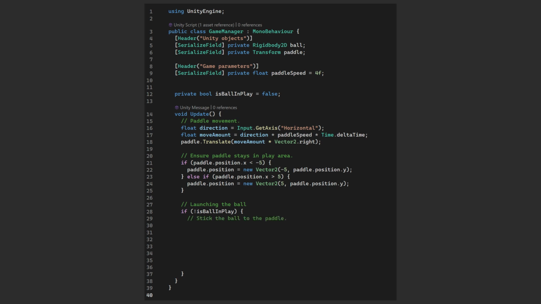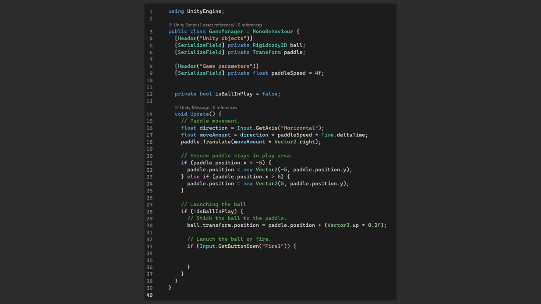Then we stick the ball to the paddle. The ball reference is to the rigidbody, so we can access the position with ball.transform.position, which we set to the paddle position plus a small amount to make it sit above the paddle. I used Vector3.up times 0.2, which essentially sets x = 0, y = 0.2, but is simpler than constructing a new Vector2. When in this state, we want to wait for the player to fire the ball. We use if Input.GetButtonDown with Fire1 as the parameter. This means that when the user presses fire, which on the keyboard is left control, this code will execute.